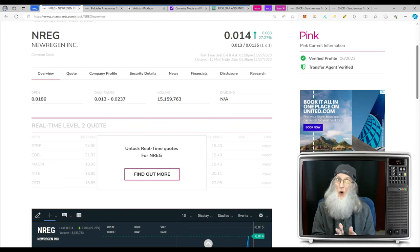When I find a hot chart, then I'll take the time to go rummaging through all the paperwork looking for that catalyst. When I get a hot piece of news to go with a hot chart, you've got yourself a hot penny stock — and these are the sort of stocks I'm sharing with you today. The first one was running good this morning, has come back, but I think she's got a lot more to give. This is New Region Inc., ticker NREG.